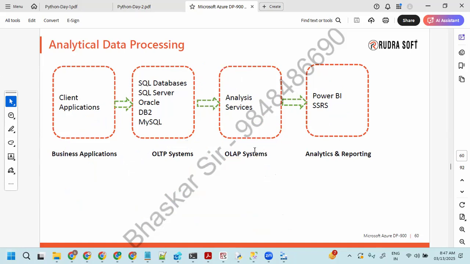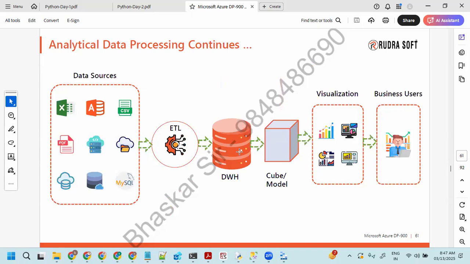I guess I have a slide for that also. Yeah, so as a continuation of that, I'm just giving how exactly the data is getting processed. I'm just trying to explain. So when I say data sources, it doesn't mean that it is an OLTP system. From OLTP, they may keep the data in SFTP also. Your data source may be SFTP. So for that reason, I have taken different icons here to present. These are all the data sources I wanted to say.